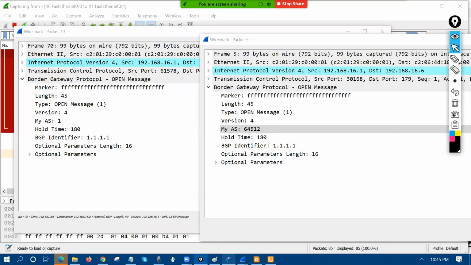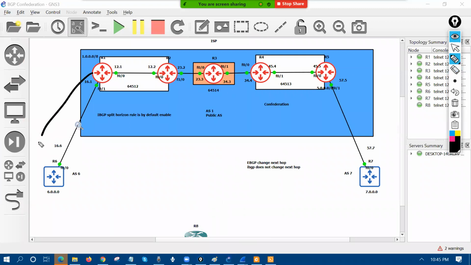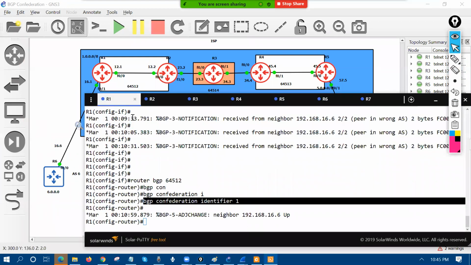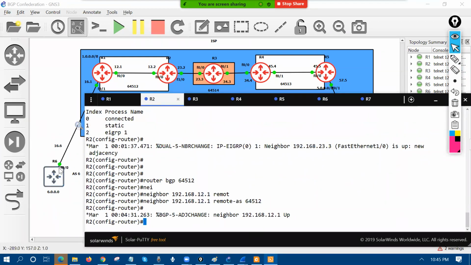Previously it was sending my AS number is 64512, and this guy has configured the remote AS will be 1. So it's not matching, right? Now it's sending the AS number 1. It's matching, right? Good to go. I can have a new neighbor now.